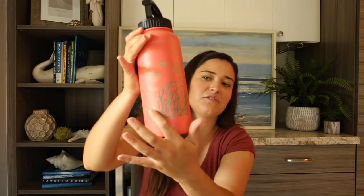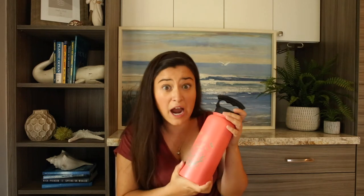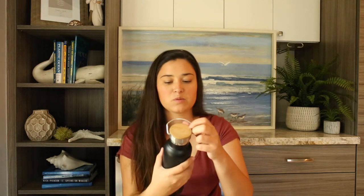This one is from Konohonu Divers on the Big Island — if anyone wants to go diving, I really recommend going out with them. It's got a really fun decoration on it, a coral reef with accurate Hawaiian fish. It's metal, so it helps keep everything really cold, especially out here where it gets really hot. No matter where you are in the world, if you have ice water in here it will stay cold for hours. I also have a University of Sydney bottle — same idea. It's got a nice wooden and metal top, so no plastic in either of those two products.